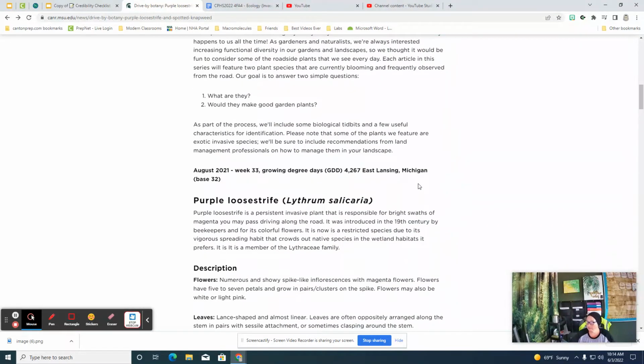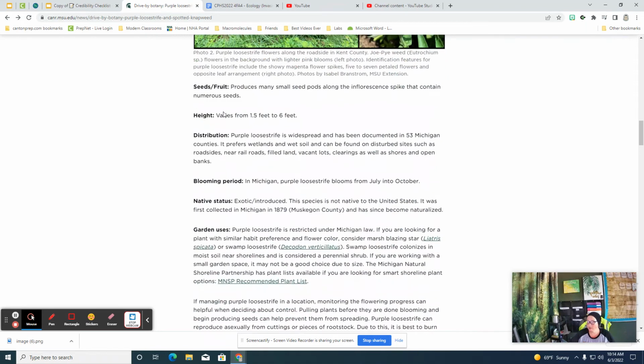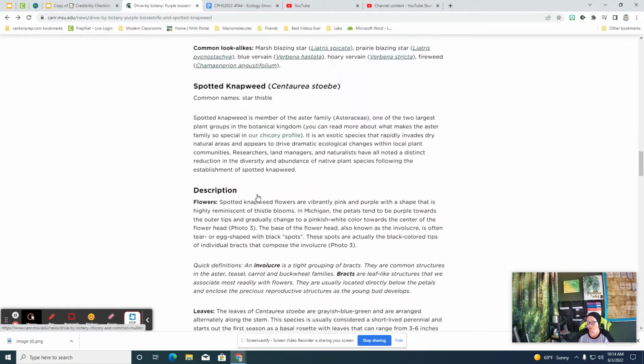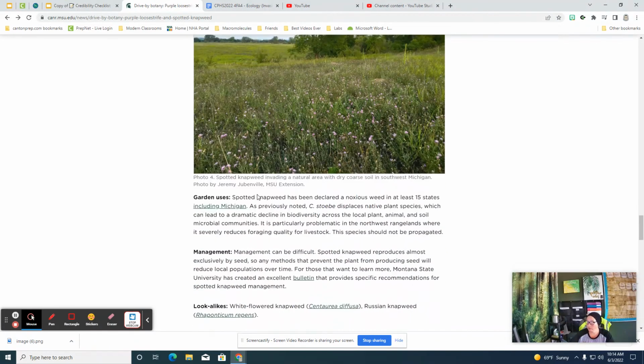As we go through the article, we can see right here that they have some information. They have some data and statistics in here. They talk about the height. They talk about where it is found. It's found in 53 different counties. That's a statistic. It tells us when it was first collected, right? That's more information. It has specific information. So data statistics, another possibility.